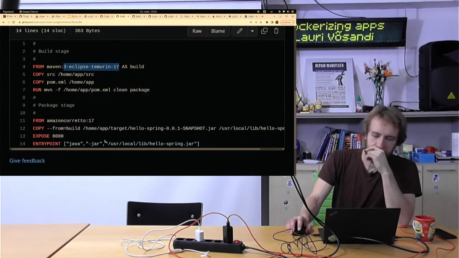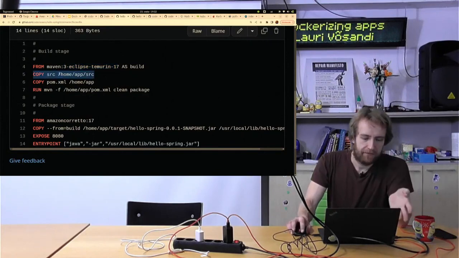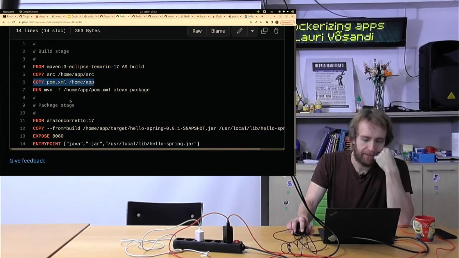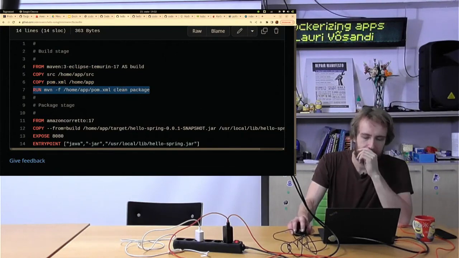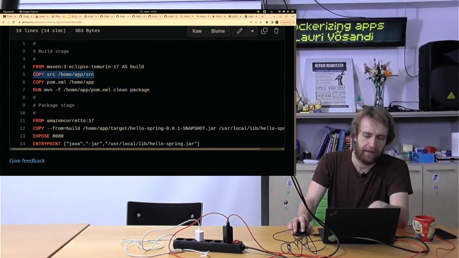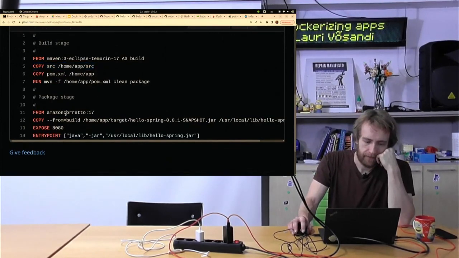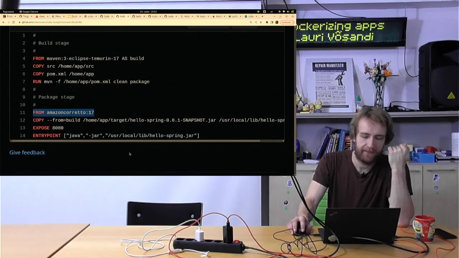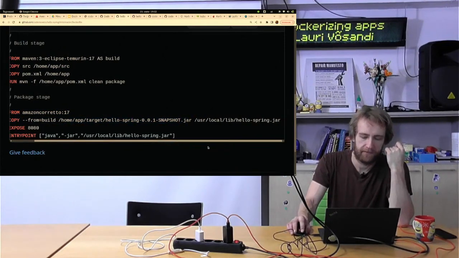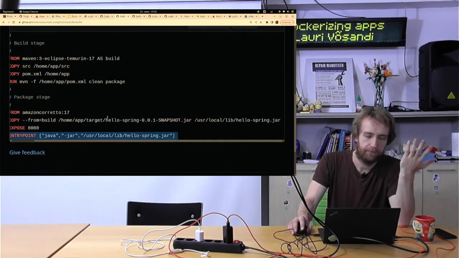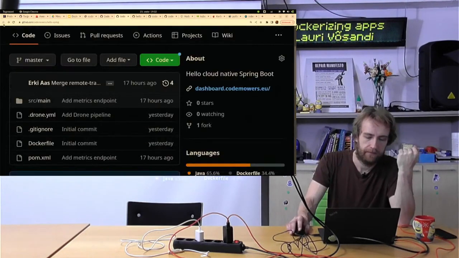But the structure is the same. Again, copy the dependencies file, run Maven to compile it. But I think this doesn't properly handle the caching, I suppose. It doesn't. I tried to achieve it, but I'm not the author. And then for the final stage, again, use some sort of smaller base image, copy the build artifacts to the final image, and then run it. So just an example again.